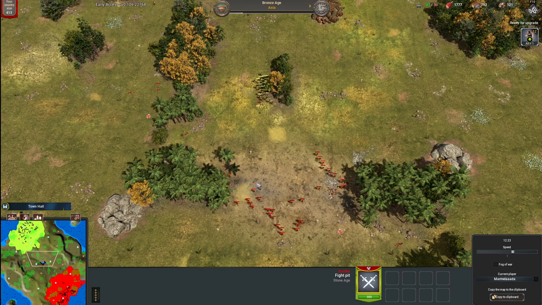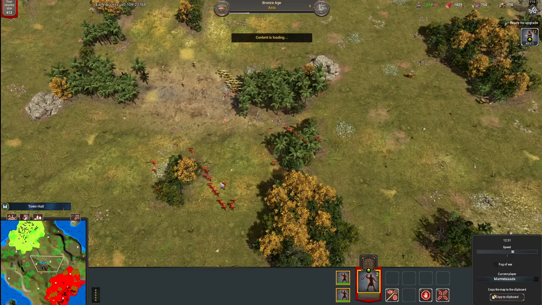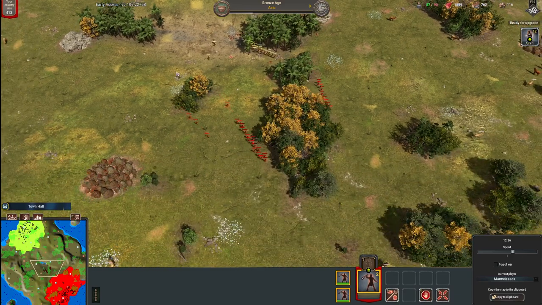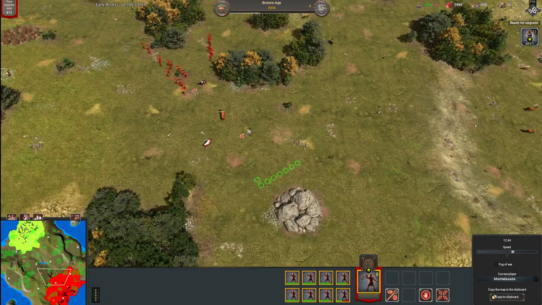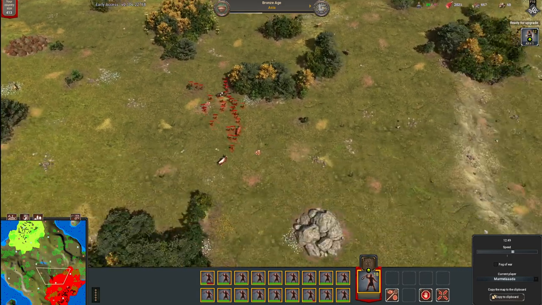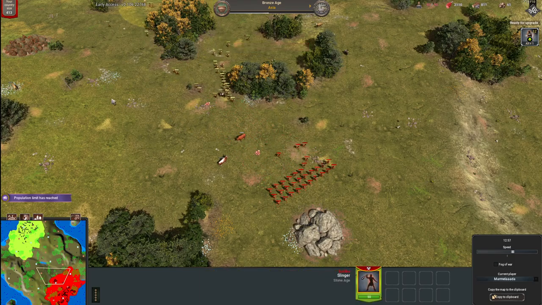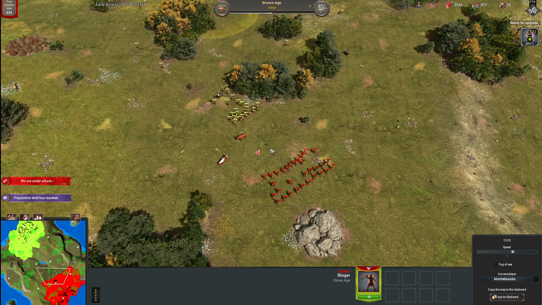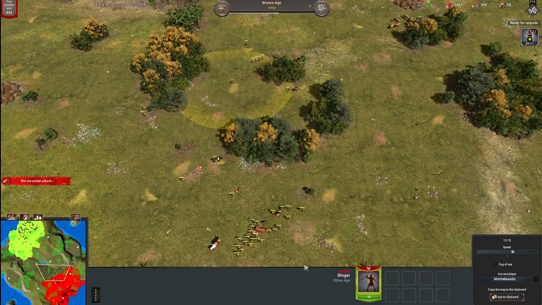He lost a bit. I mean, he did lose a lot. You're talking about like 2,000 food there. That's not something to joke about. All these cows. If this was a few months ago, I'd be attacking with warriors and getting these cows along the way. They want to have a fight.